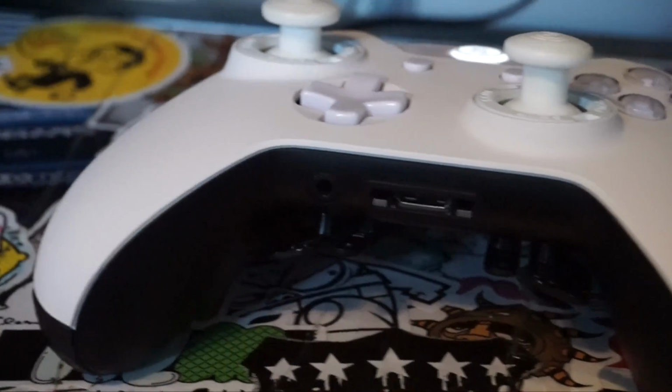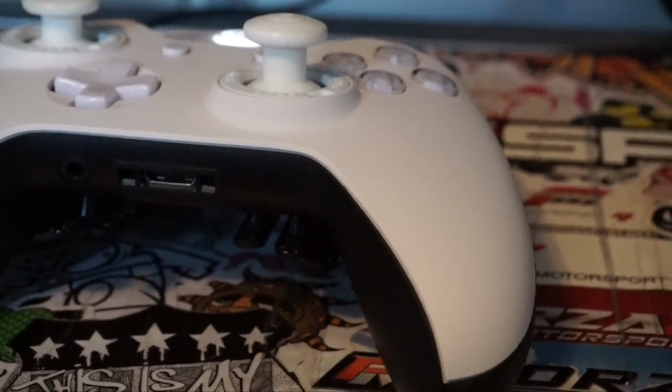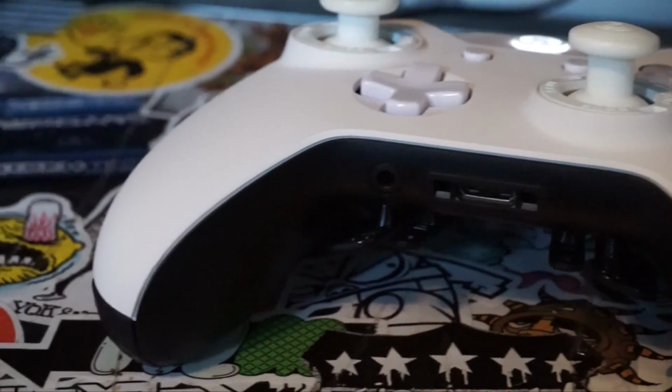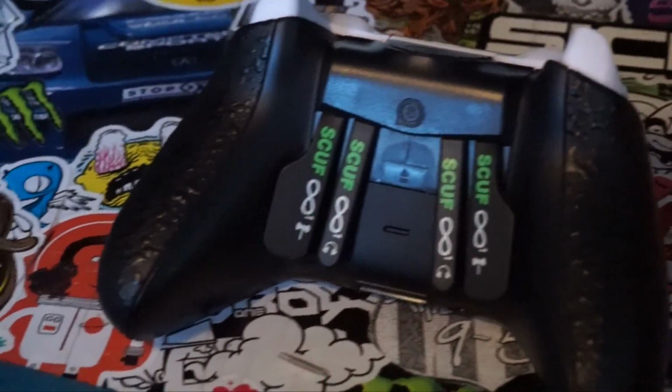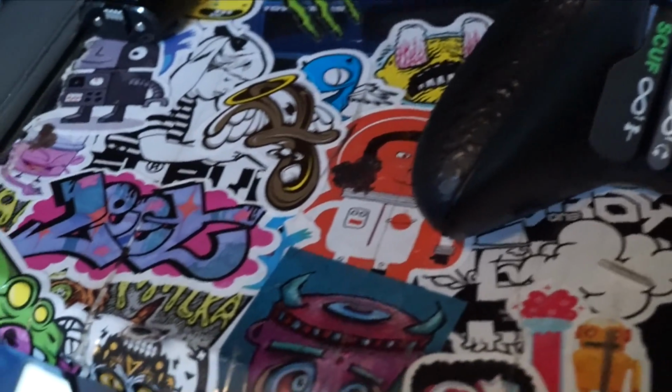So if you are shopping for yourself for Christmas or anything like that, and you don't want to wait for the shipping times and all that stuff, I would say personally, go to the store and pick up your Elite controller if it's available. If you don't want to wait, like myself, go and grab the Scuf gaming controller. It will 110% be worth the money if you do decide to get the Scuf. You can then customize it to whatever you like as well, but that's 100% your choice.